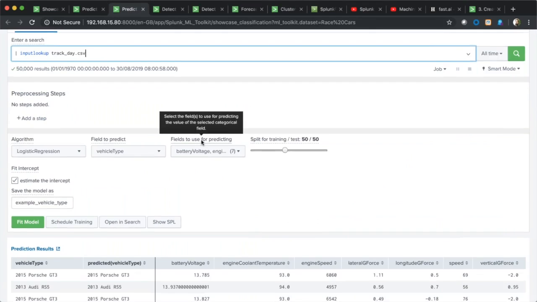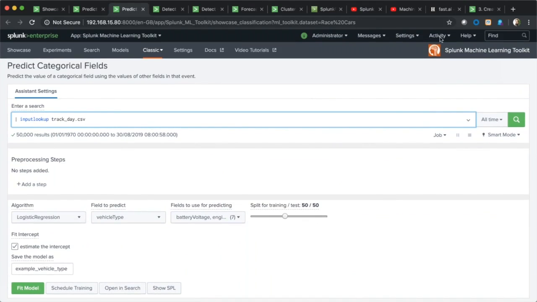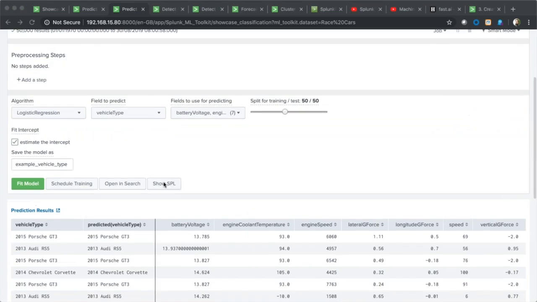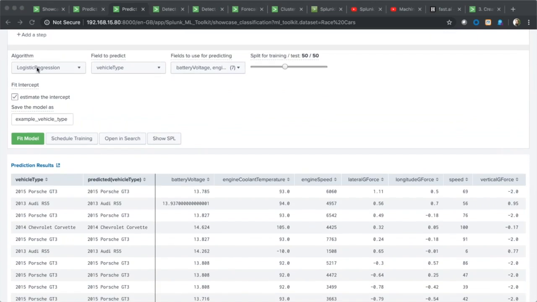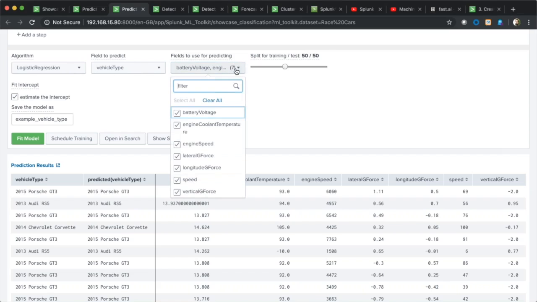And this one here is for categorical fields. Again, here we're identifying a vehicle, but this could be fraud or not fraud. And we're using a slightly different algorithm this time, which is logistic regression, which is in many ways similar to linear regression, but slightly different. And we're looking to predict the vehicle from these fields here.